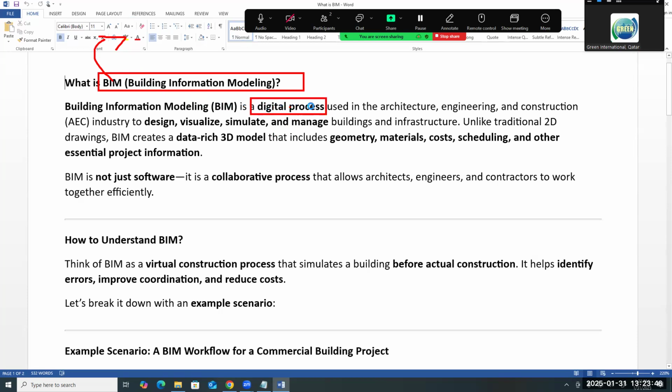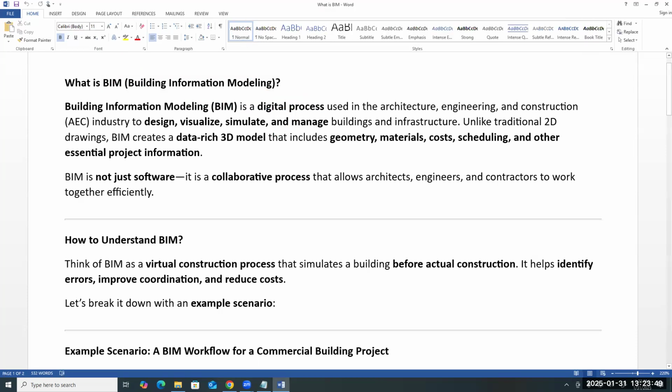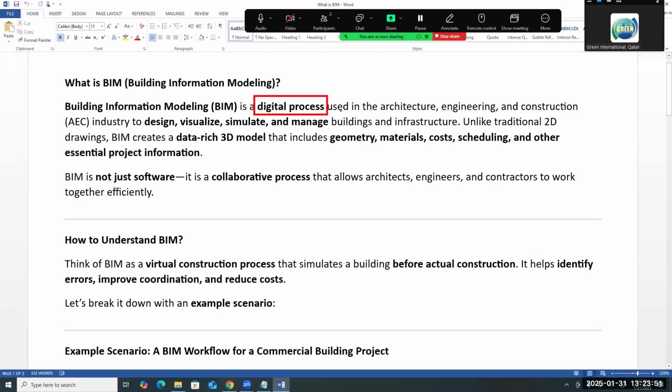See, highlighted over here, it is a digital process used by the stakeholders, such as architecture, engineering, or other construction industries, to create a design, visualize, simulate and manage the building and infrastructure.